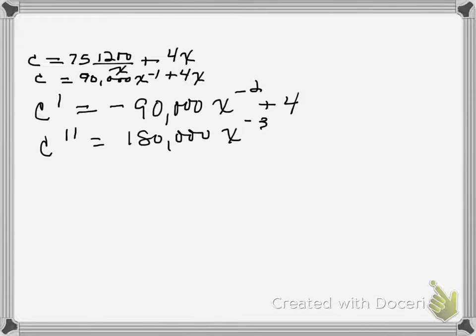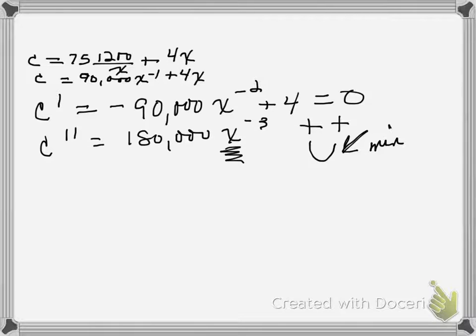Now what do we know about this second derivative? Well, since X has to be a positive number, that's the number of units in my order, it cannot be negative, C prime prime has to always be positive. If it's always positive, then my second derivative test tells me that it is concave up, which is a min, which is what I want. So now that I know I'm on the right path, let's go ahead and set our first derivative equal to 0, and we'll solve for our X.